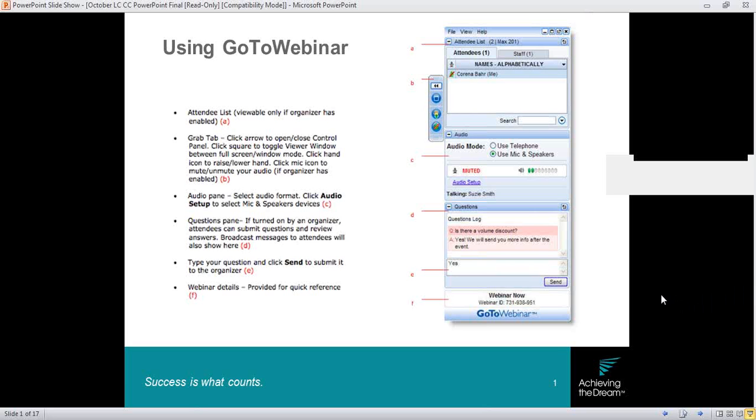And then another feature that you have is the chat. You can go ahead and chat to me if you have any questions as well. And then finally, I just want to point out that if you're having audio trouble, a lot of the times this can be because you haven't put the audio code in. So you might want to try hanging up and calling back in and being sure to put that audio pin in.